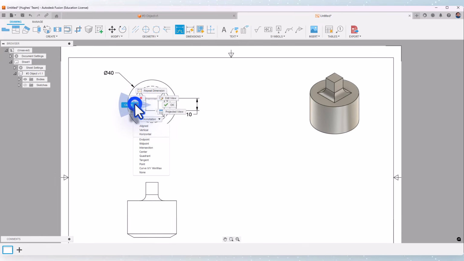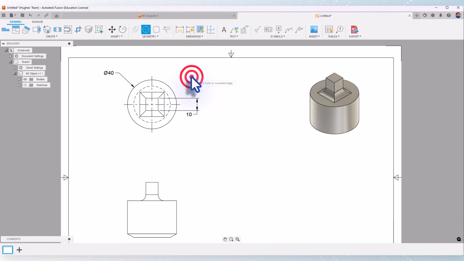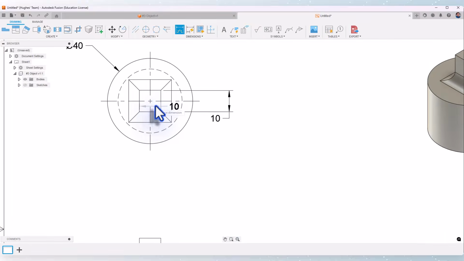I'm going to right click and say cancel, and I'm going to go up here and grab the center mark tool. And I'm just going to click on the outside edge of the circle to place a center mark there. So I'm going to say OK to stop placing center marks. I'm going to grab that dimension tool one more time. I'm going to click on this edge, and what you're going to notice is now I can actually click on the edge of the center mark, which is going to help us place where exactly that's going to be. I'm going to place this like this, and we're going to clean this up in a moment. Let's do the other side too.